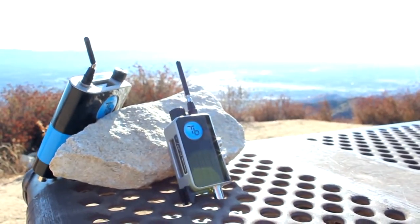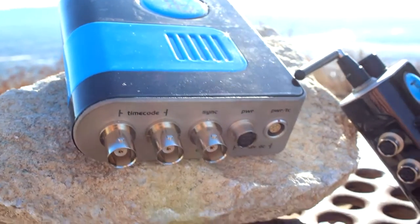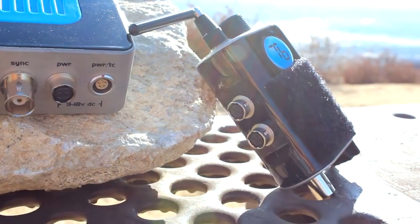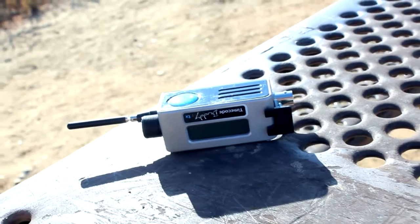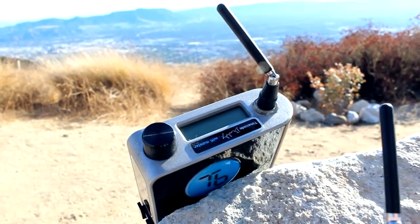Otherwise, when receiving timecode, the unit will likewise receive and pass on the received user bits designated by the external clock source. Please note that transmission of user bits and timecode cannot be fed from a Buddy master to a Buddy TX. The Buddy TX can only transmit timecode and user bits fed from an external source to a Buddy master. It cannot receive, only transmits.